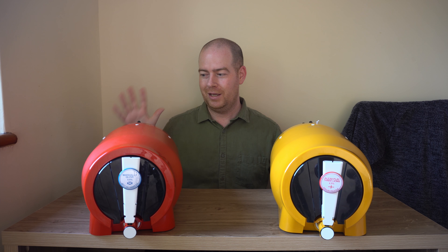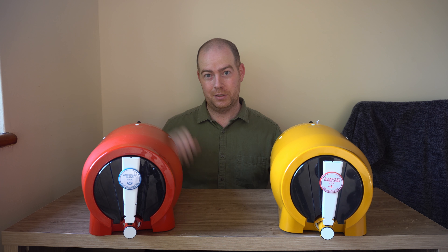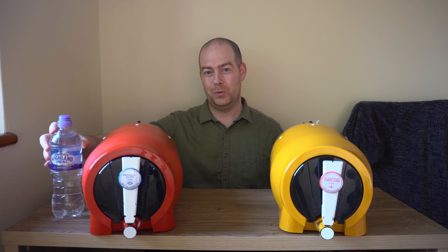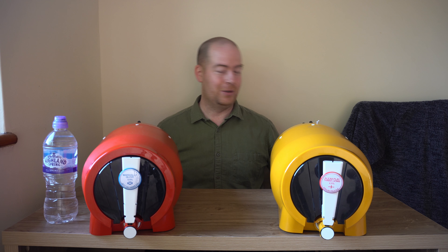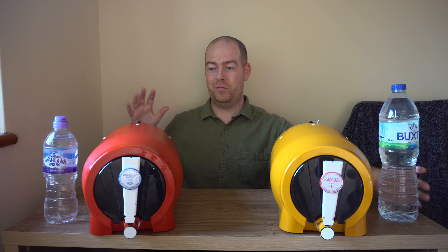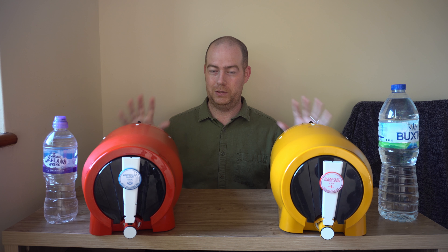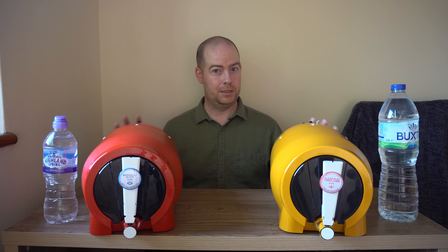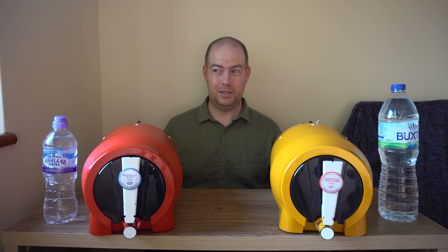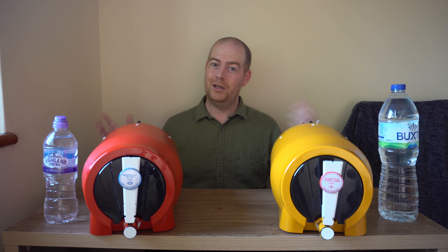I've got my two pinters in front of me. The Marshall's Glove is the Scottish one and I brewed it using Highland Spring water, and for the English one I've used Uxton water. I've put four and a half litres of water into each of these. I've brewed them to the short brew time scale and the short conditioning time, meaning they may not be in the most optimum condition especially on the conditioning side, but it's a fair enough test for both of them.